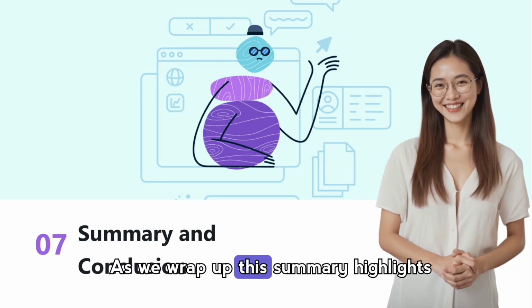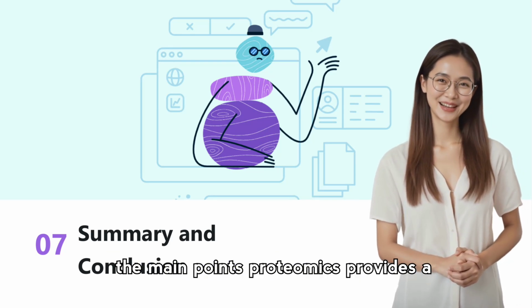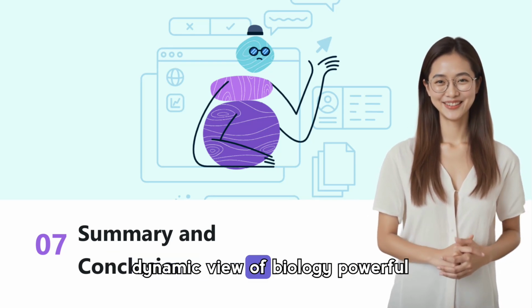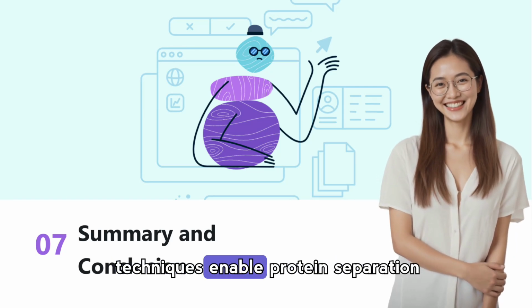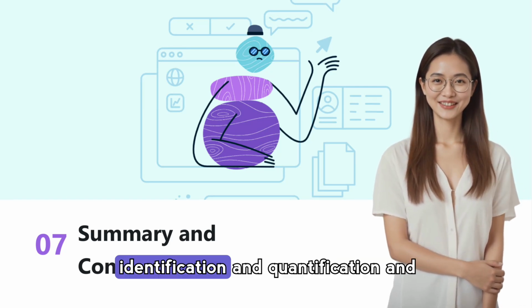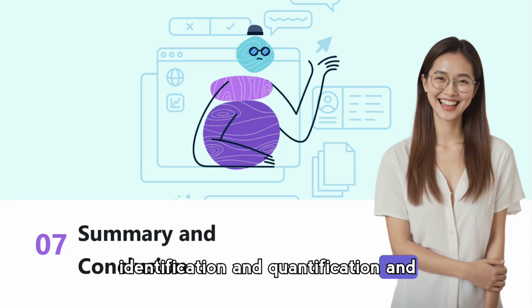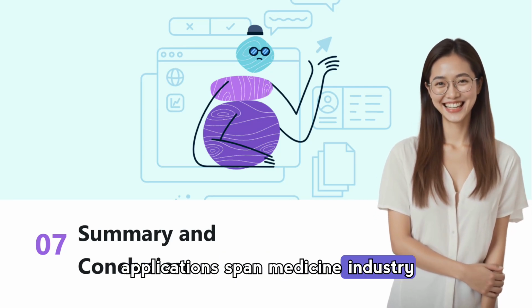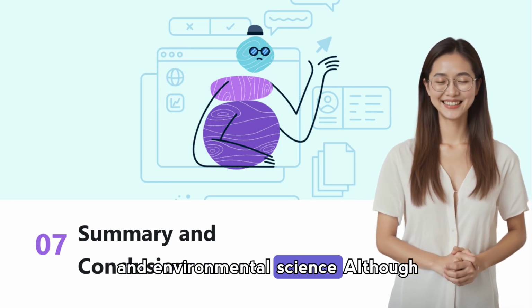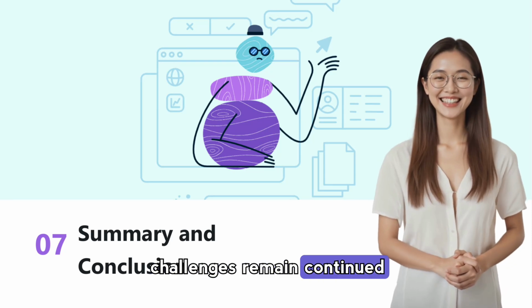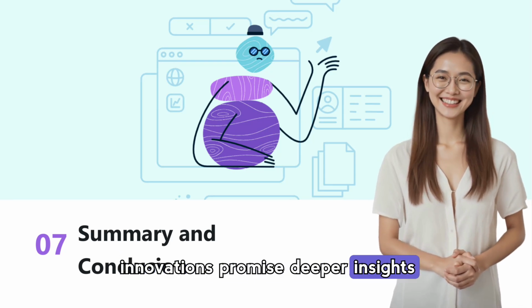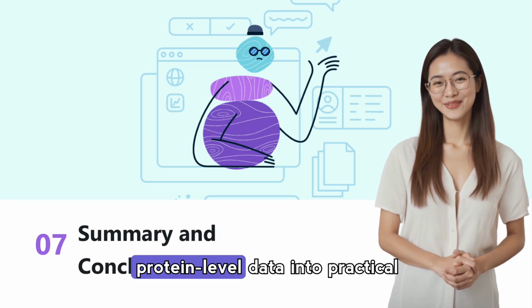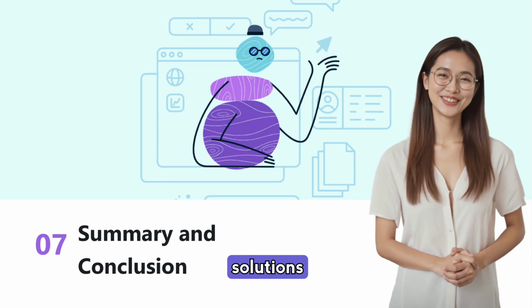As we wrap up, this summary highlights the main points. Proteomics provides a dynamic view of biology. Powerful techniques enable protein separation, identification, and quantification, and applications span medicine, industry, and environmental science. Although challenges remain, continued innovations promise deeper insights and more direct translation of protein-level data into practical solutions.